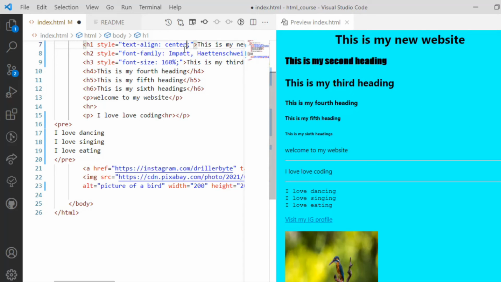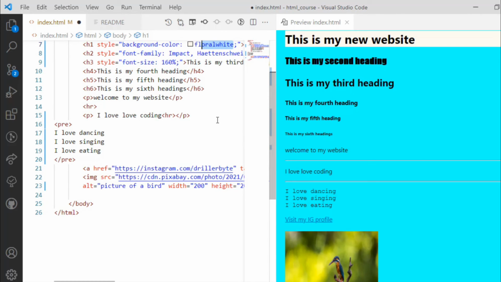Now note, I'm just trying to show you exactly what you can do with the style attributes. So it's really no big deal for right now. Note that these are all CSS properties, and when we start talking about CSS, you'll be able to use CSS to achieve this same thing we're doing right now.